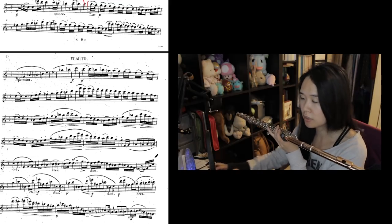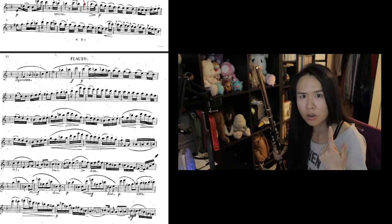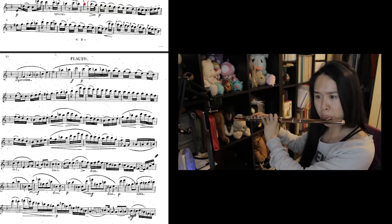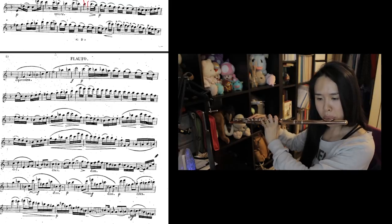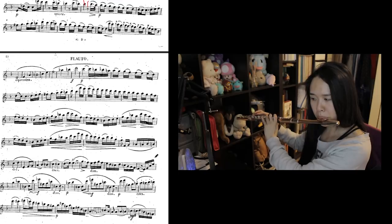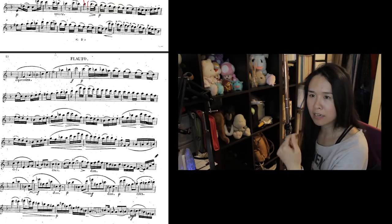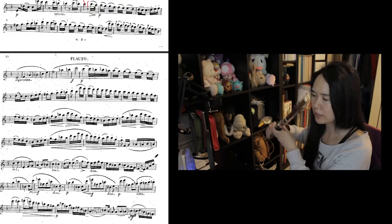So that is another spot that I basically need to memorize, because you can hear me reading it and constantly overriding what my brain wants to do. So I think my brain just wants to do that, but I need to stick in all those grace notes now. Yeah, and that actually helped me line up my tonguing in the correct spot too. Otherwise, it sounds like I'm trilling, which is not what I want to do there.